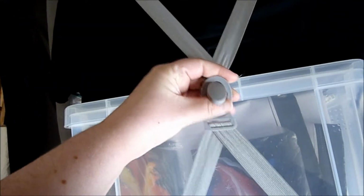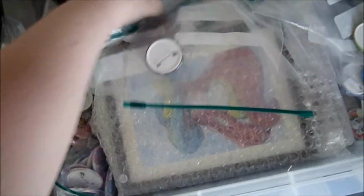Then the big one, hold on, yeah, the big one, I've used my two tablecloths as padding, and I have all my spare badges in bags. So they were neat when I put them in, but you know, they slide everywhere. Oh, there's one down there, which I'll get later. So it's all the badges, and then I have the frames, my sticker display, then my boxes of badges, and then also my metal grates, so they're all there.